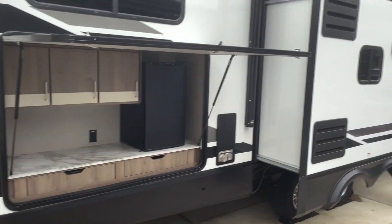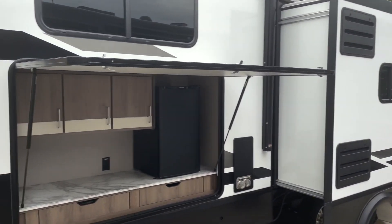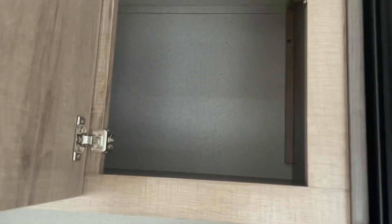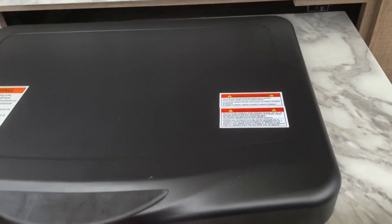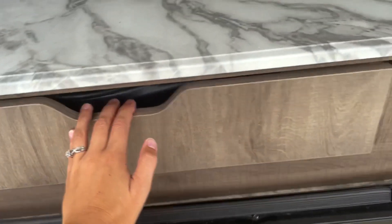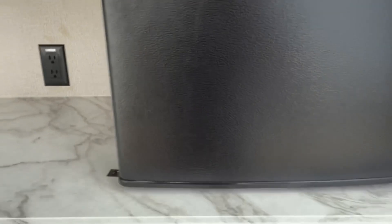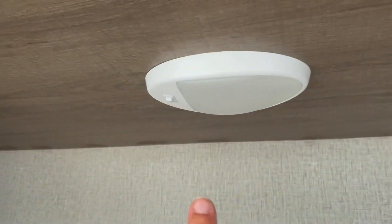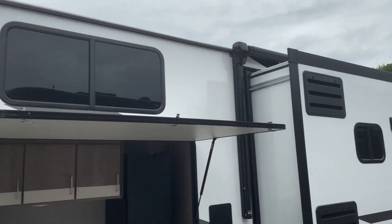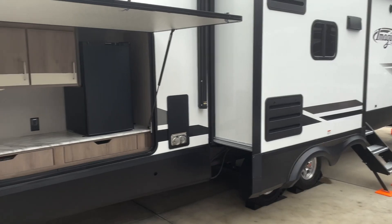The outdoor kitchen is so big. The awning covers the entire side of your entire unit, so if it's raining and you have your kitchen open and your awning out, you're not going to be rained on — you can be cooking in your outdoor kitchen in the rain and you'll never even know it. Here is a griddle, nice for outdoor entertainment. Slide it right back in, and then you have another drawer for all your outdoor tools and utensils. And then a really nice size outdoor fridge. You have an outlet so you can have an air fryer or whatever other tools you want outside. They don't come better than this — that's why we picked it. It's everything you need.